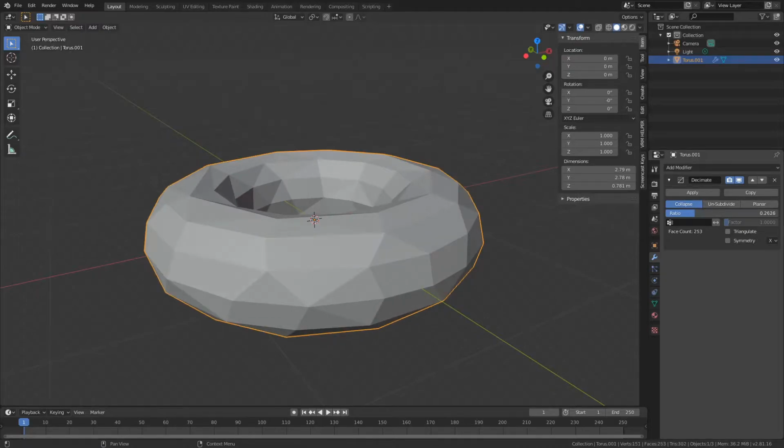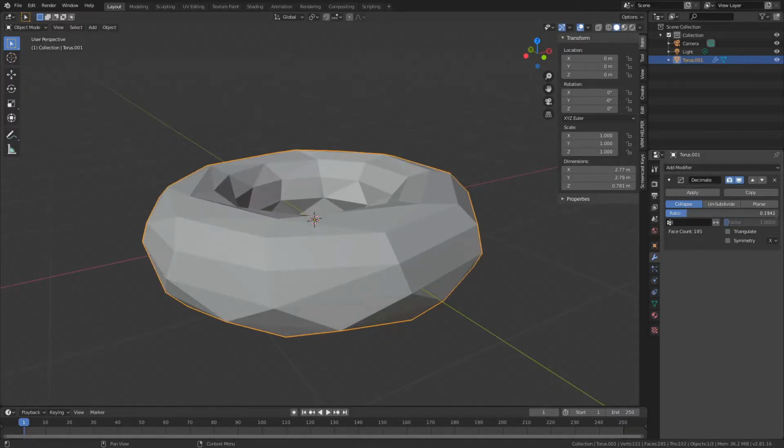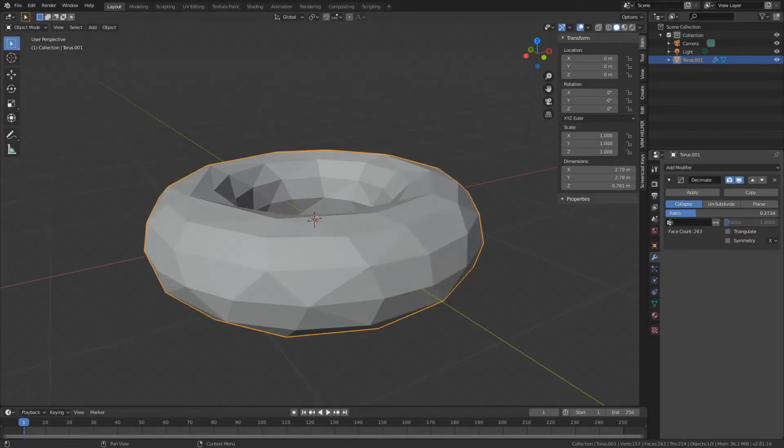It's pretty bad practice if you're actually modeling anything that's going to be used anywhere, but if you're just making nice renders, use the decimate modifier. It's excellent. It's super easy. So we're going to bring this down just until we see something we like. Some nice geometry, lots of cool triangles like right here. I quite like this. This looks really good to me.